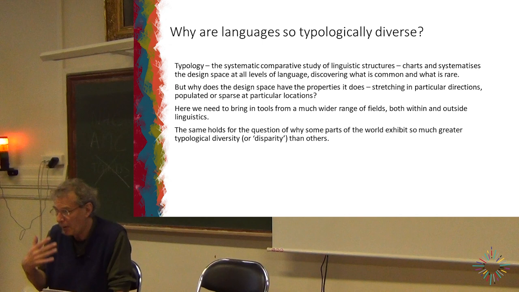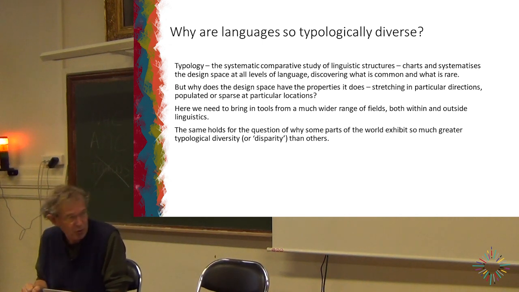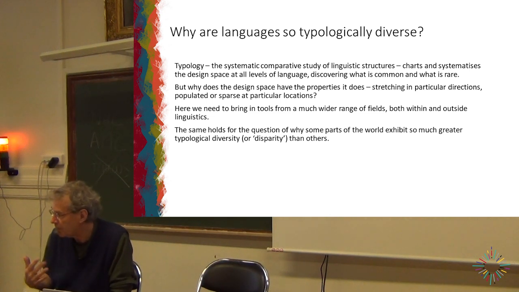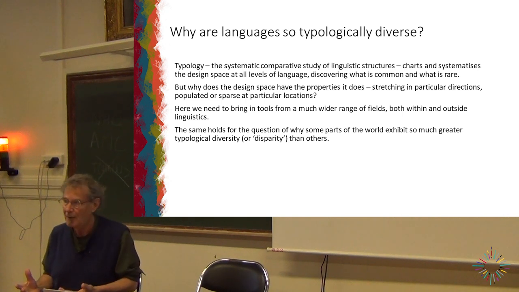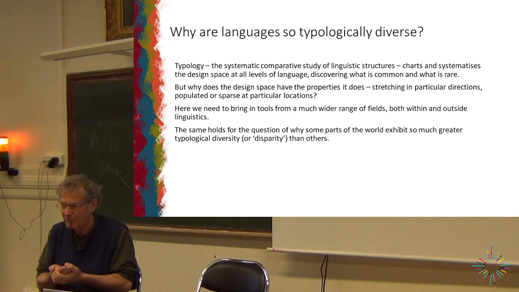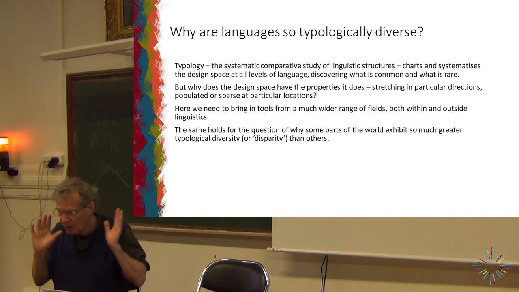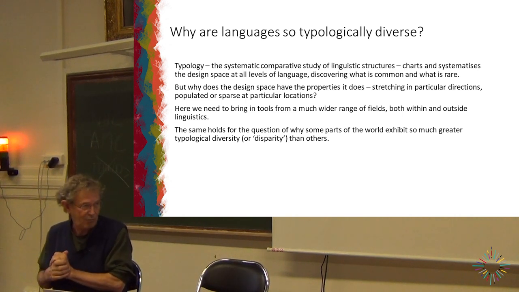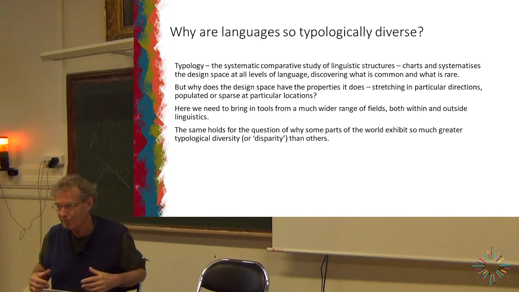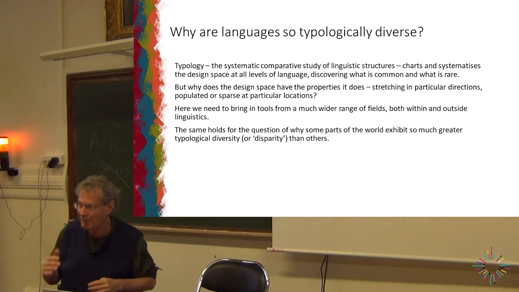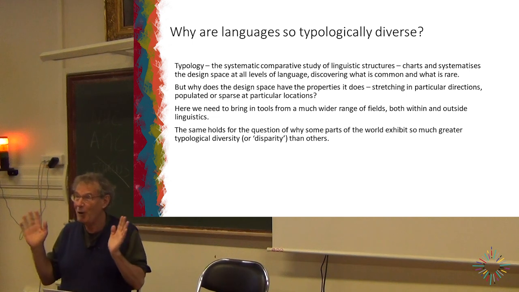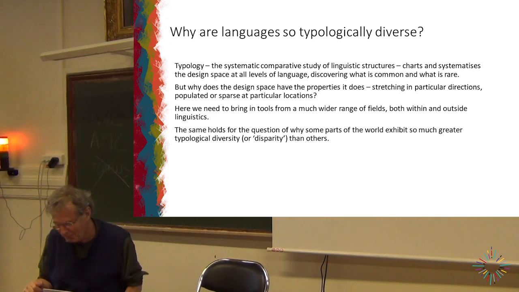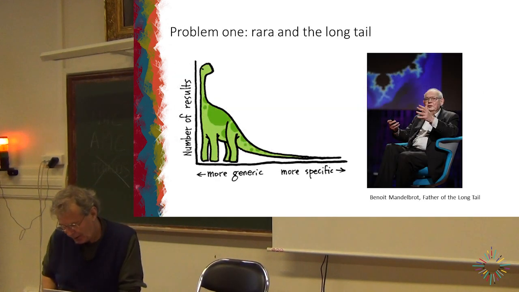And we can ask, why do some parts of the world exhibit so much greater typological diversity than others? As someone who works between Australia on the one hand and New Guinea on the other, both areas very diverse in terms of numbers of languages, in terms of typological disparity Australia is variations on a theme, more or less. I don't want to downplay it, but you know an Australian language immediately. Whereas in New Guinea, it's really like Eurasia shrunk down into 1% of the world's land surface. When I gave the course at Hillary's invitation, it seems only last year, but it was pre-COVID, that's an argument that I made there.